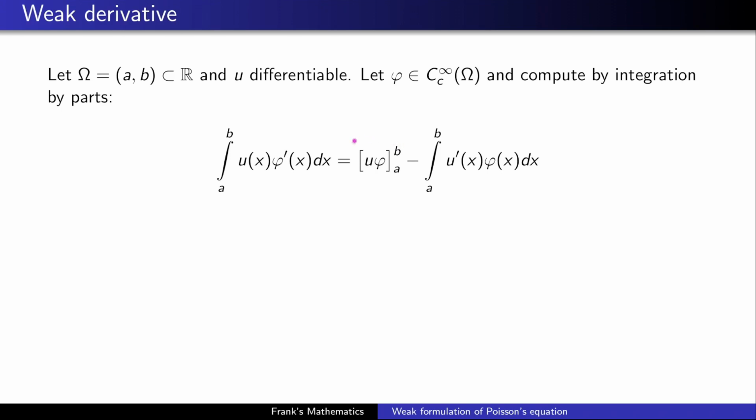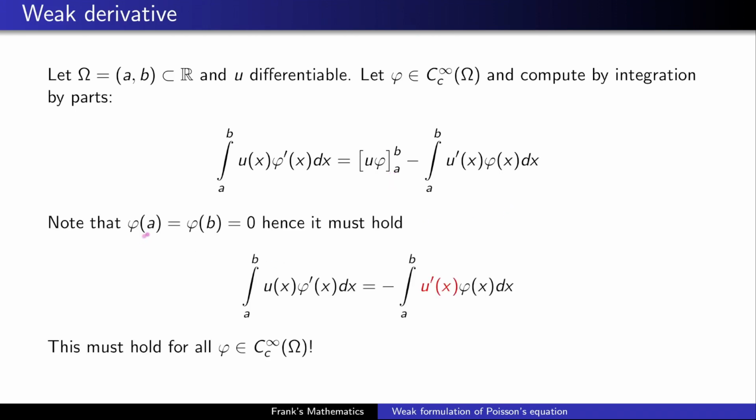And you can see there is a term on the boundary. So u phi evaluated at b minus u phi evaluated at a. We now make use that phi is a test function and can be continuously extended to be 0 on the boundary, basically meaning phi of a and phi of b are 0, and this boundary term drops out because it is 0, and we end up with this expression here. Let's take a closer look at this expression. On the left hand side, we see that the derivative is on our test function phi, while on the right hand side our derivative is on our function u. This makes perfect sense as long as u is differentiable.